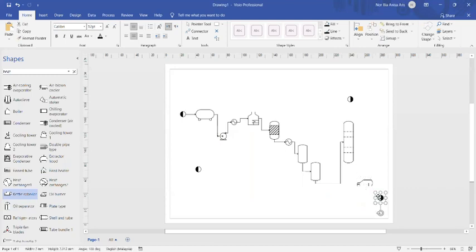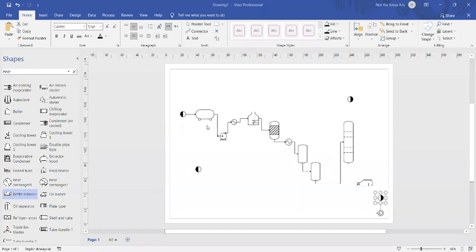And then we require a condenser. Maybe you choose this one, or you can also choose the symbol, this one, as well. It depends. Basically, no issue. If you are not confirmed yet what type of heat exchanger equipment you have, you just use the same symbol.